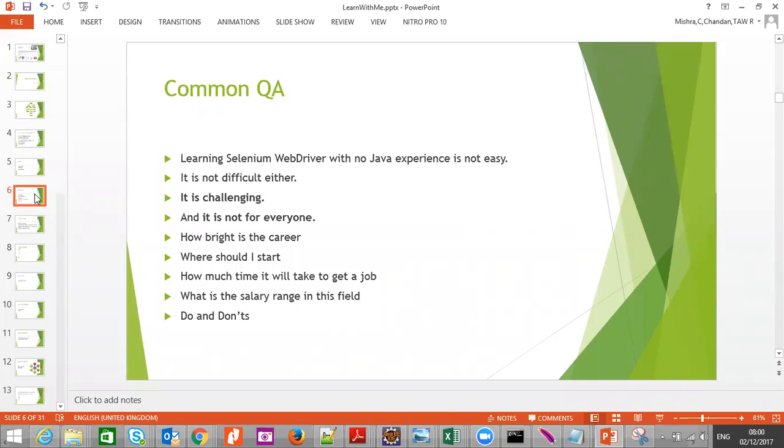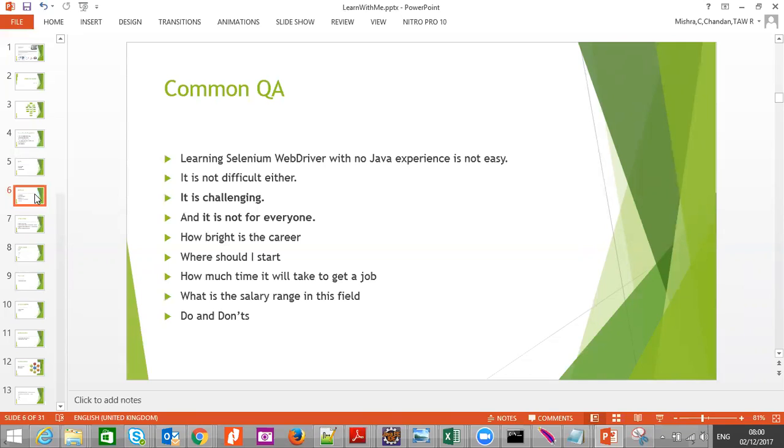So the people who are interested and keen enough to go ahead and build their career and take their career in a proper path, they will definitely succeed 100%, no doubt. You have already crossed that step, so congratulations, and you came to learn Selenium, and you will definitely gain a lot in the automation field. Don't worry if you don't have any prior knowledge of automation. So start with this.